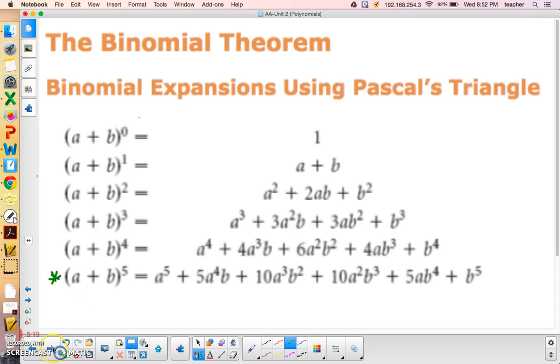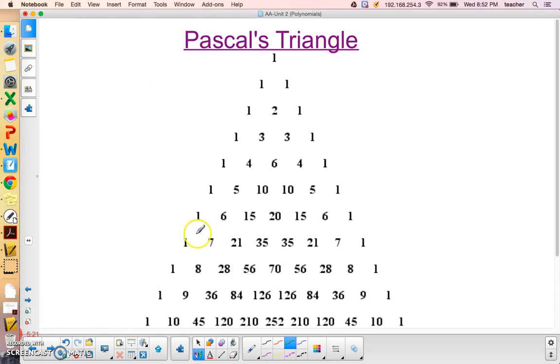Let's take a look at just the coefficients. So this expands this. It's called Pascal's triangle, and the only thing showing is the coefficients from what you had on the previous screen. I'd like you to notice that there are some patterns in the way that these numbers occur, because then you can reproduce Pascal's triangle at will anytime you need it. You might notice that it always starts with 1 along the edges, so that's important.